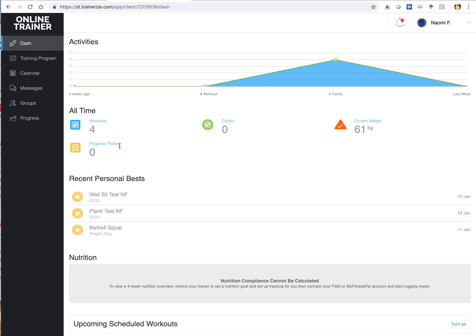You've got an area which will show your progress photos, your cardio workouts, and then your current weight if you've entered this information. We've got recent personal bests over here. So I just went through before and just chucked in some data so that you could see what it looks like. Don't worry too much about the nutrition area because we're doing that separately. You don't need to worry about it being in here.